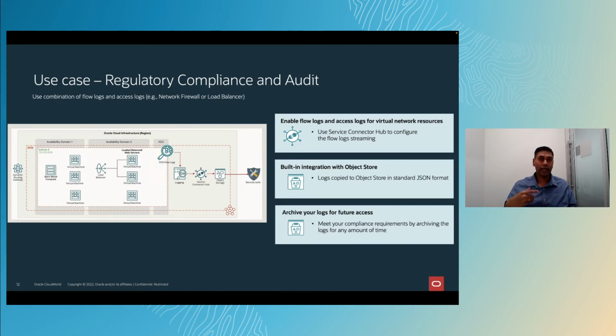So in this case, again, the flow logs and access logs will become a good candidate to start with. So you can capture the traffic that you are interested in. You don't have to capture everything. You may have the requirement to capture only the traffic going inside and outside. Let's take a common example like a PCI scenario where you want to prove that none of your PCI resources are communicating to non-PCI resources. These may be in a subnet, in a VCN, depending on how your deployment is.